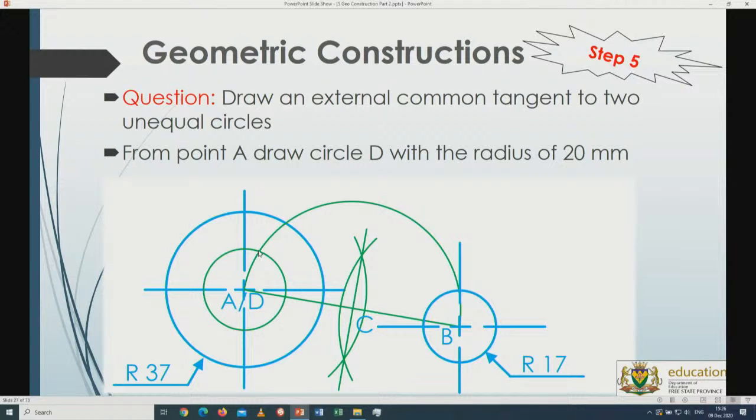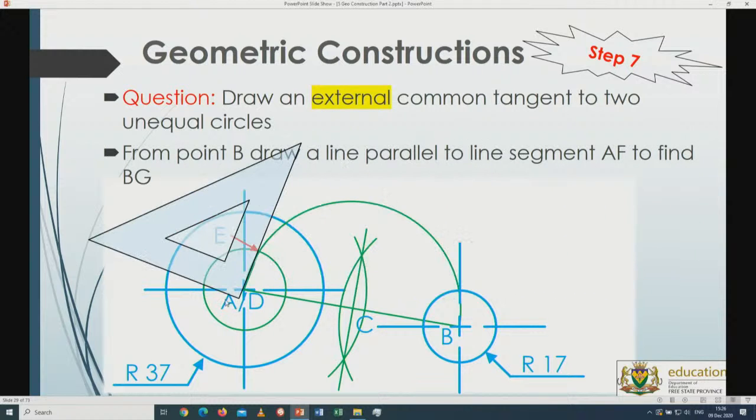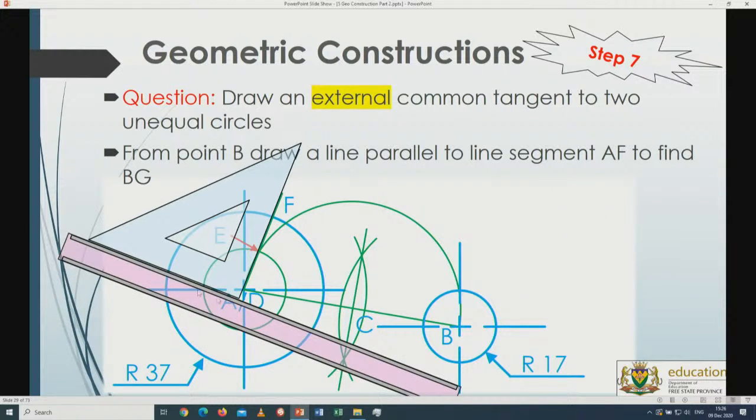Alright, now I've also got an intersection point, and this looks more realistic if I draw a line from this point to that point, that it will intersect somewhere there. So what I can do now is use that point at E, that intersection point at E, and from A I draw a straight line up to that point. I call it F, take my ruler, and then from there I'm going to slide a line parallel to this line towards my other circle as well.